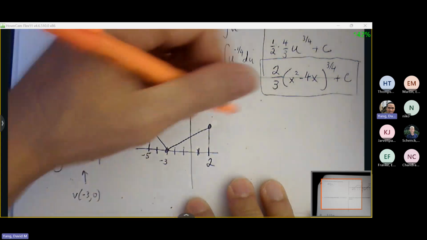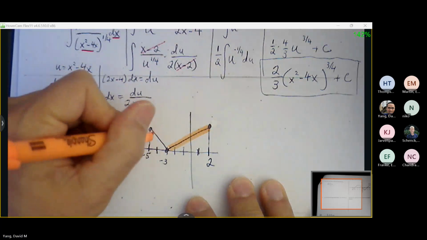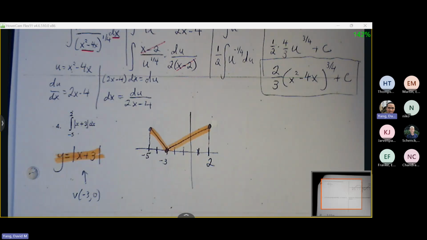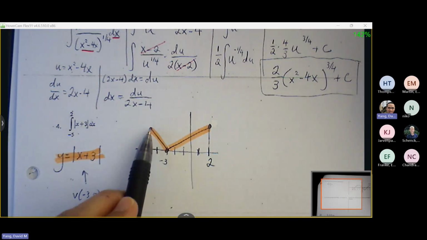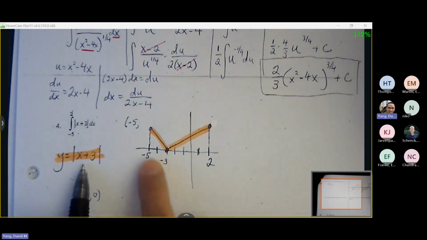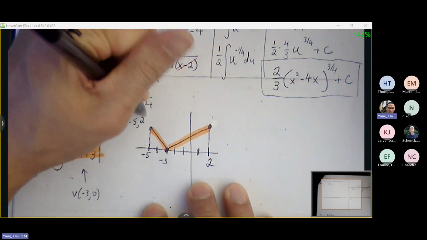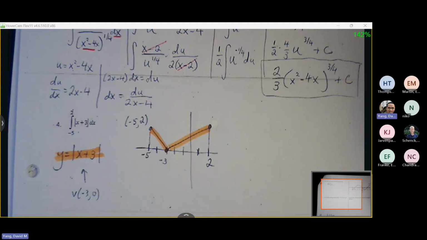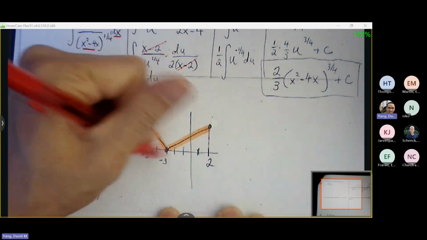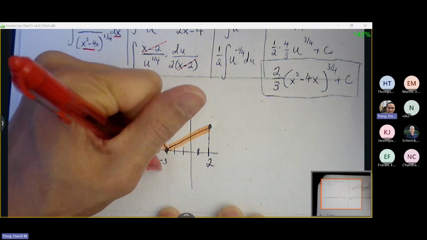So keep in mind, this graph is this equation here. So the strategy here is if I can find the location of the y value at -5, this will also correspond to the height of my triangle. So if I plug -5 into this function, what's -5 plus 3? -2. And then the absolute value of -2 is 2. So 2 also happens to be the height of my triangle. And here, the width of my triangle from -5 to -3, that's a width of 2.